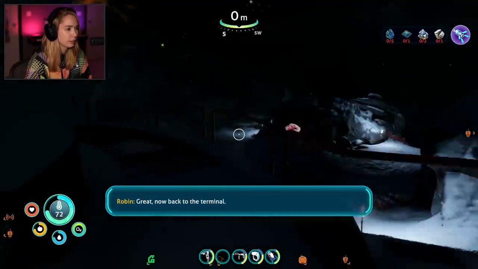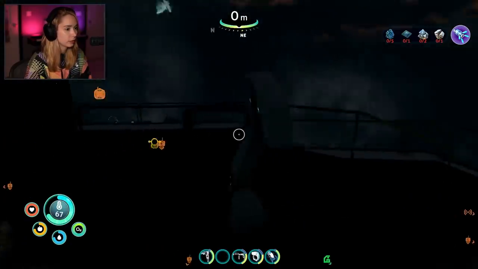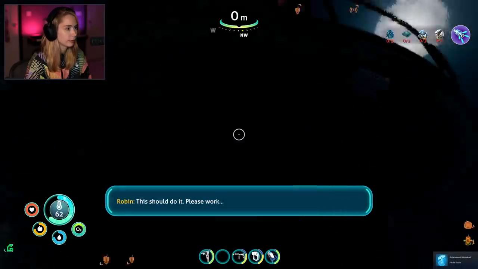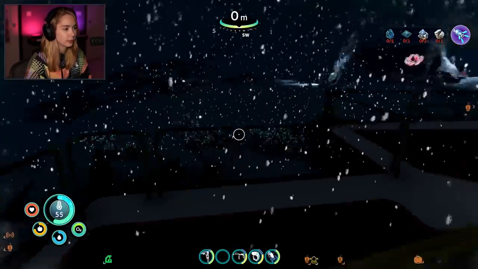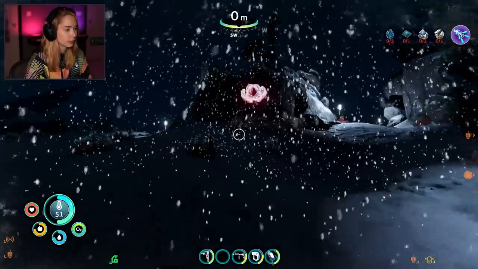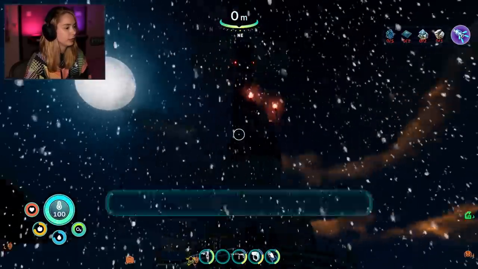It's so dark. Is it nighttime? Shit. Well, I put it in. Oh yeah, suddenly nighttime. What the fuck? That was quick. Test mode. Please work. Oh, I'm freezing. That sounded like it worked. Yes. Satellite is down. Nice.